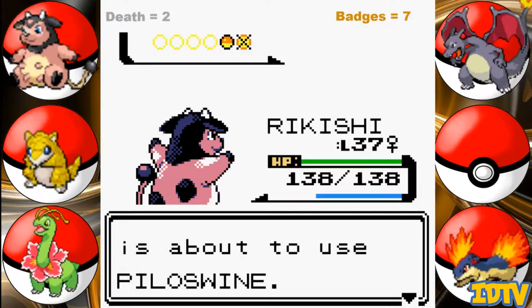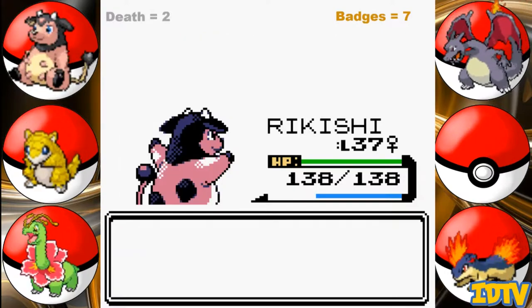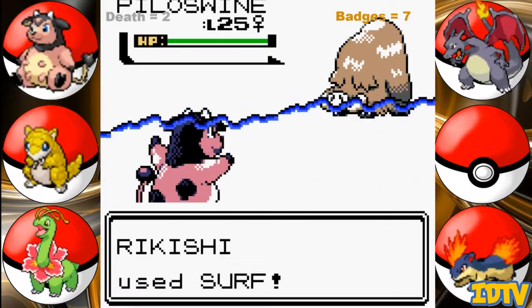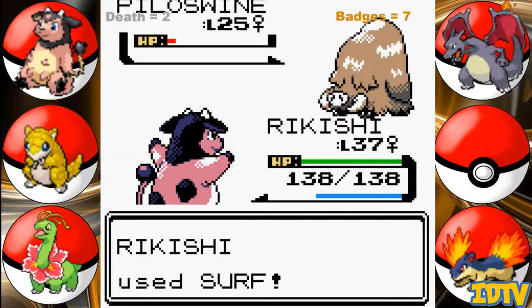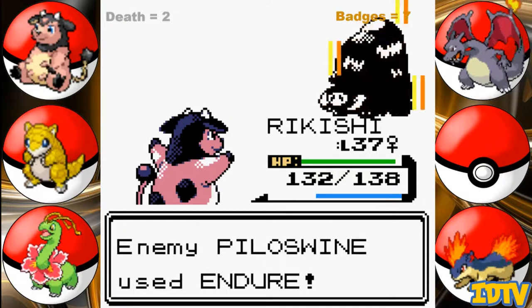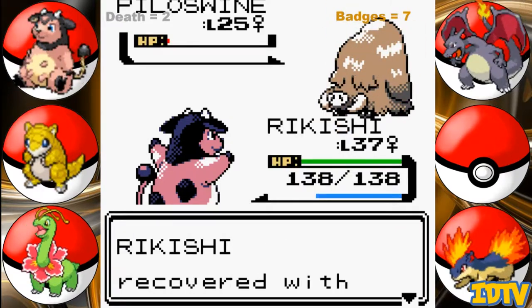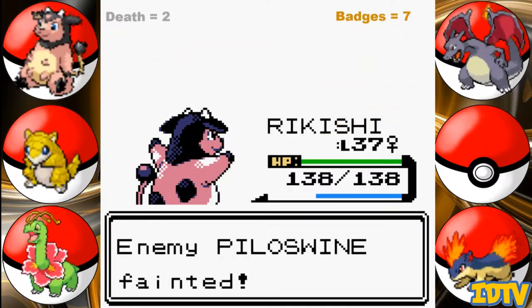About to use Piloswine. That's an ice and ground type. We'll keep Rikishi out. Surf should do the business. Oof, very nearly dead. But we can finish him off with a stomp. Endured. Not going to enjoy this one though.